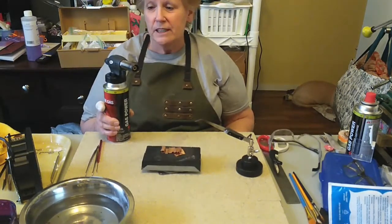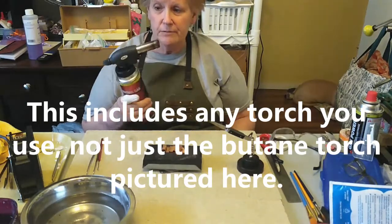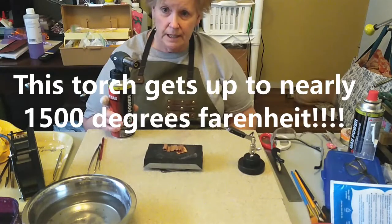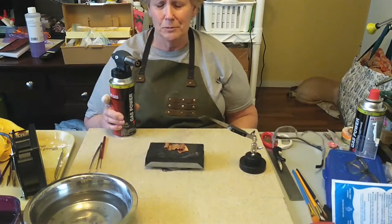First of all, before we get started having fun with our torch, we need to be safe from our torch. These torches, I don't remember how hot they get, but you can burn your whole house down and your neighbor's house down, and then you won't have any friends left. And that's not any way to start a relationship with a neighbor.